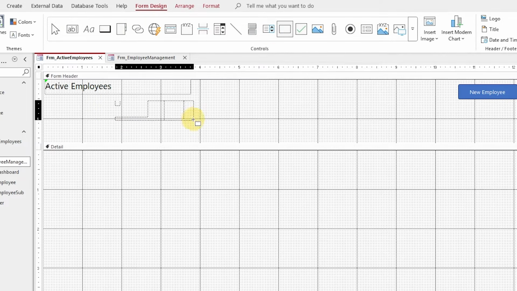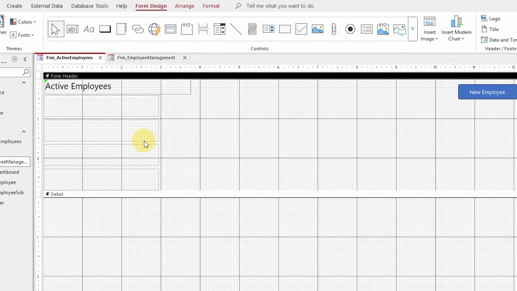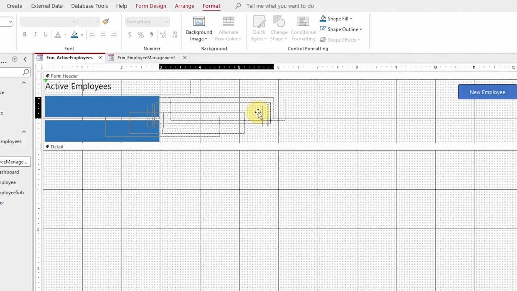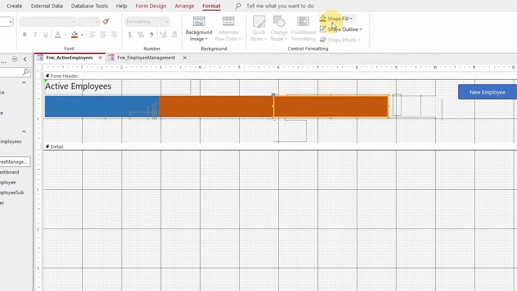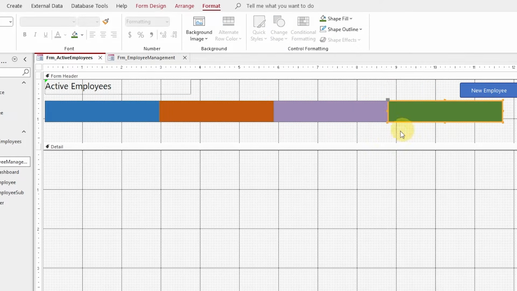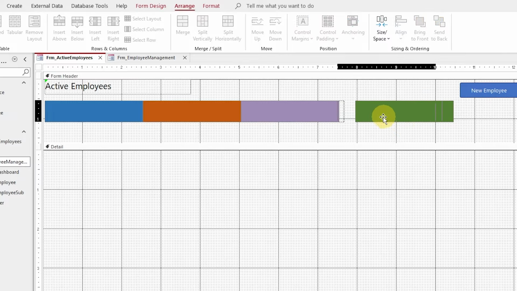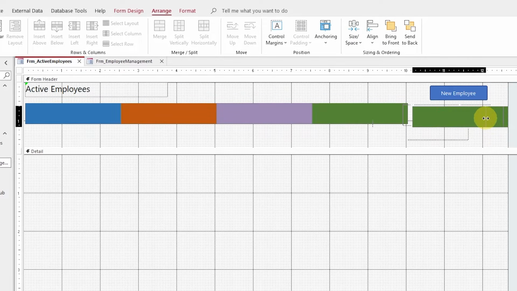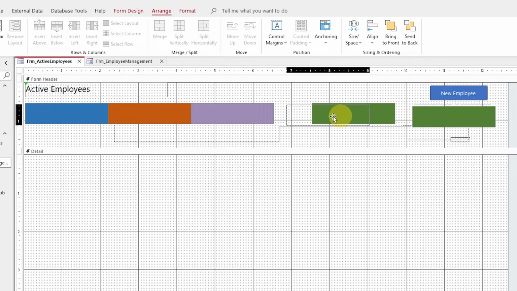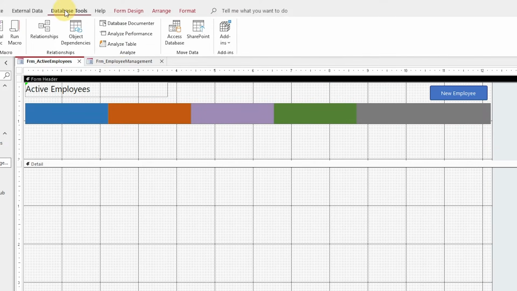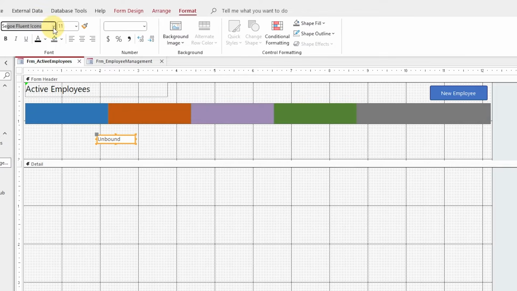Start creating the header section, which will be included as the current status. Next is to create a search and filter text box and a combo box.